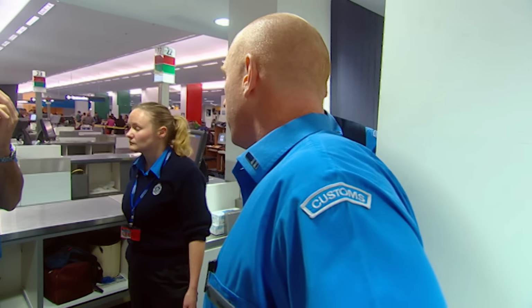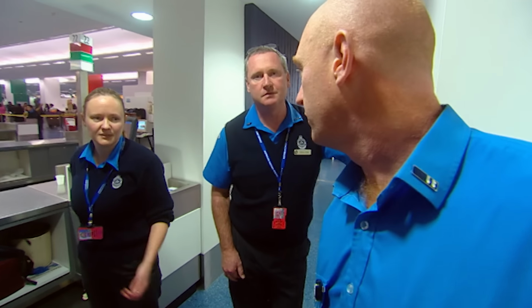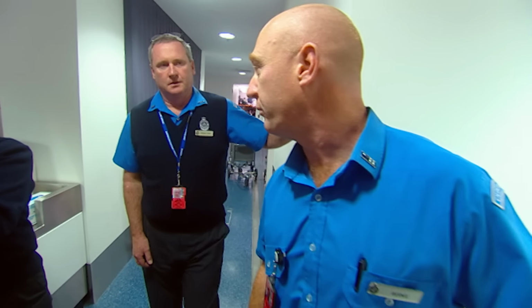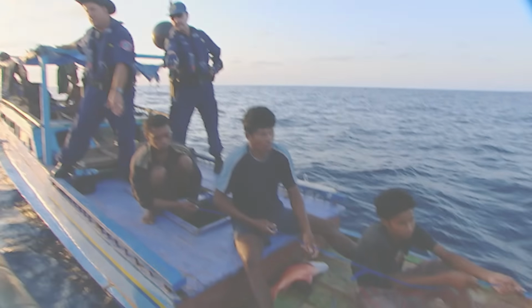drugs in their bodies, as well as their bags. And so they now want to send them to a hospital for an internal scan. Because she's travelling with the other lady, we can't discount the fact that she may be internal. Send both, yeah. If one's going to load up, the other one probably will too. Cover all bases. Yeah.